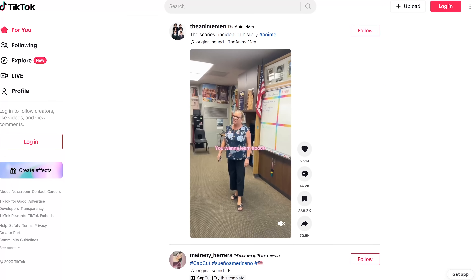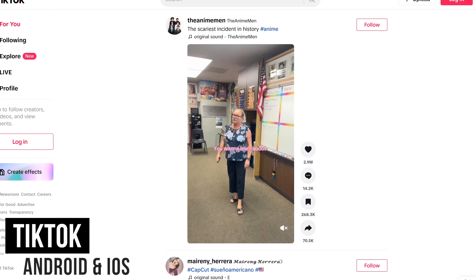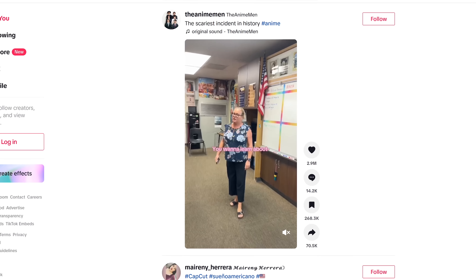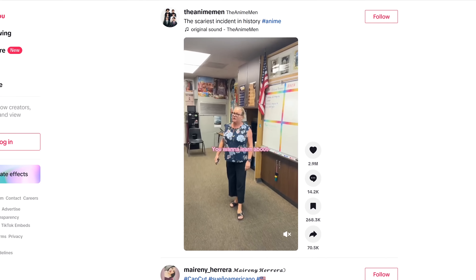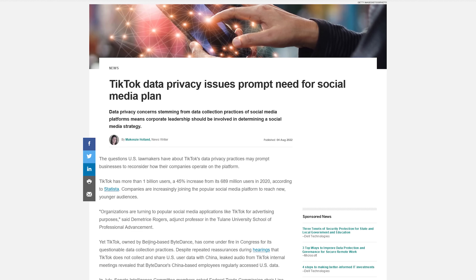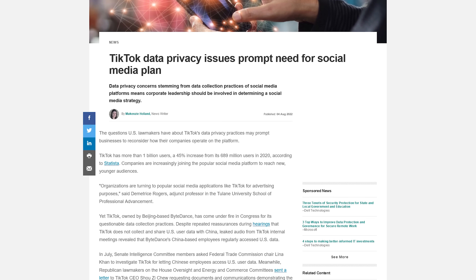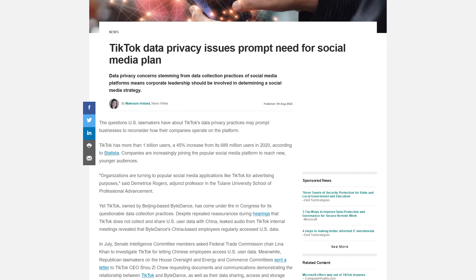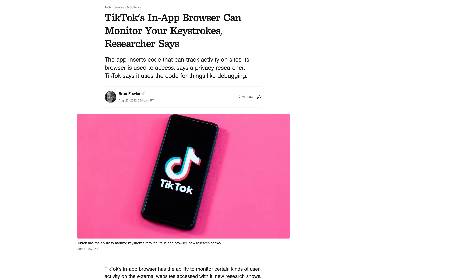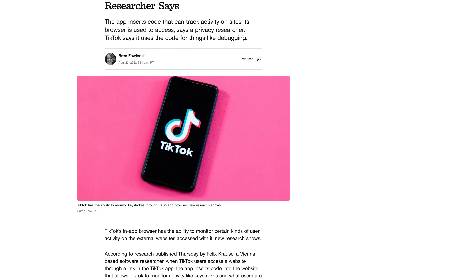This one might trigger some of you — my apologies — but it's a no-brainer if you're informed. Next up is the video sharing social network TikTok. This Beijing-based company owned by ByteDance has gained in popularity over the last few years. There are real privacy concerns that could put users at risk. The fact is their privacy policies make Google, Amazon, Facebook, and other tech companies look good in comparison, and that's saying a lot. The TikTok app can also monitor keystrokes to record what you type even when you're not in the app, and can listen to you through your phone's microphone without your permission.